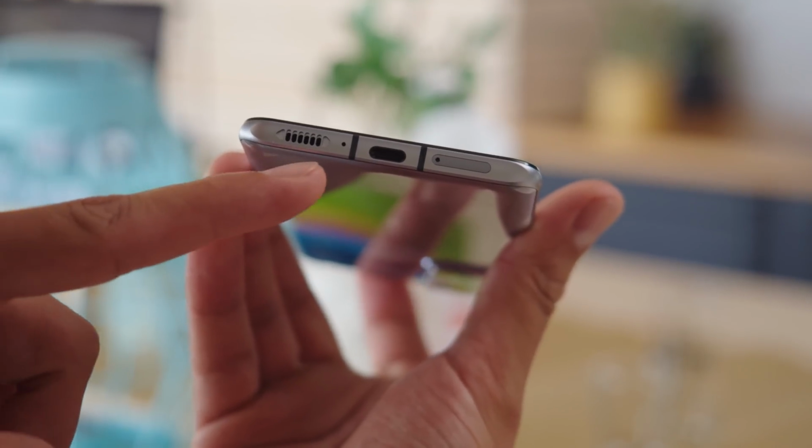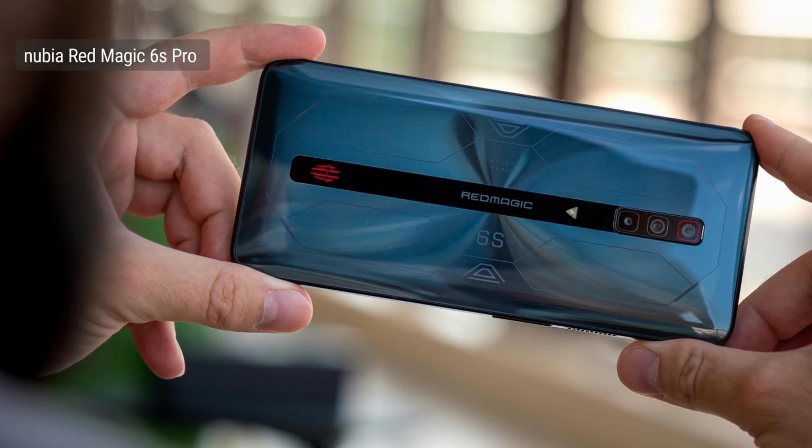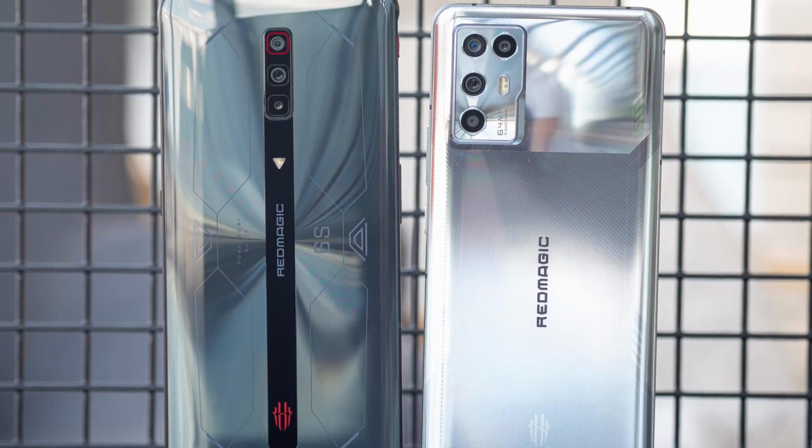The Red Magic 6R's major shortcomings are that the battery life is uninspiring, and you only get a single speaker, not stereo speakers. If you are after stereo speakers, you could go for the Red Magic 6S Pro, which not only has those, but also has a built-in fan, but is also more expensive, so it's your call. But still, for a dedicated gaming phone, there's a lot of value to be found with either device.